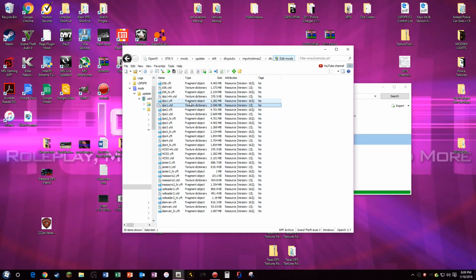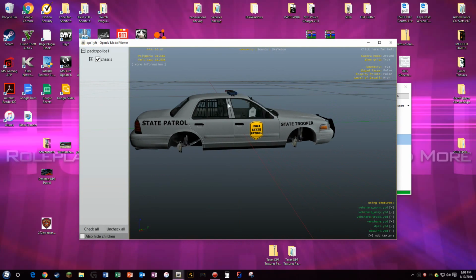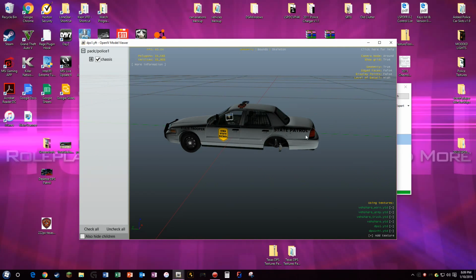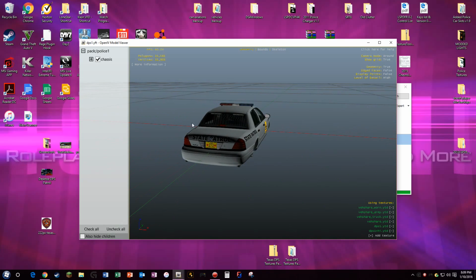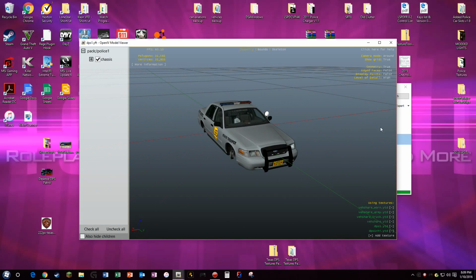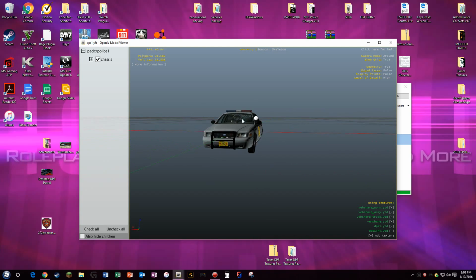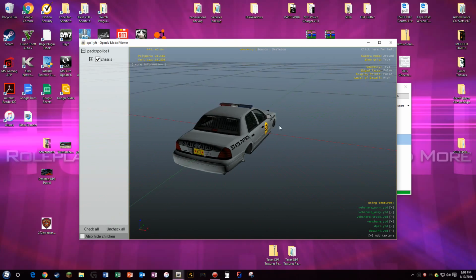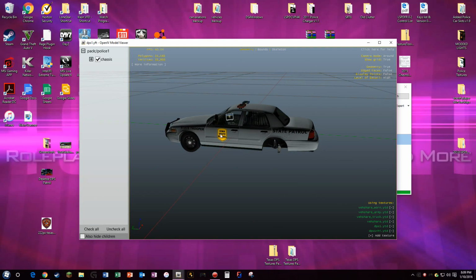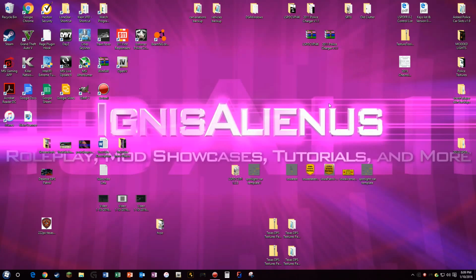And then that's it. So what you're going to do now is click on the YFT file to make sure that it's working. If it shows up here as the texture you want, then you're good to go. If not, then it saves you time from having to go into the game, finding out, oh crap, the texture is not loading, closing out of the game and figuring out why, and editing and doing the process over and over again. You can check the YFT file and see if it's working. So there we go. I'm going to open up the game now, and we're going to show you how it looks inside the game. See you guys in a moment.